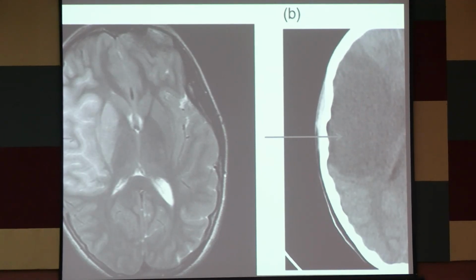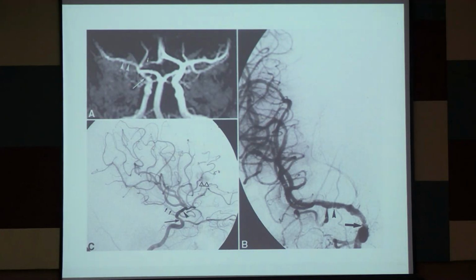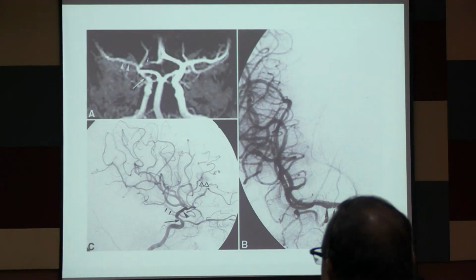In pediatrics, we have seen a large number of cases with hemiparesis presenting with this type of picture in the brain. And after a few days, 7 or 8 days, when the block is removed, the brain is already normal and everything is clear. Angiography is used to detect any arterial problem, either moyamoya or some vasculitis or stenosis. You can do the angiography or CT angiography. You can see the angiography and read the diagnosis also. The blood vascular manifestations are like this.